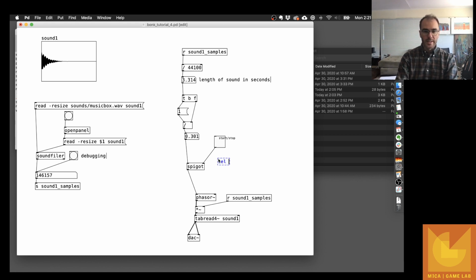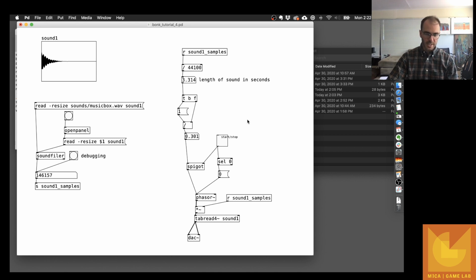But the other thing we need to do, as I just mentioned, is tell this to shut up. So what we need to have here is a select object on that toggle. So every time it's turned off, so that every time it goes to 0, we'll bang a message box that says 0 and tells phasor no more frequency. So I'll turn this on, it'll keep going. When I turn it off, this is getting a 0, being selected. It's seeing, oh, you've just done 0, you've turned it off, and phasor goes to 0.